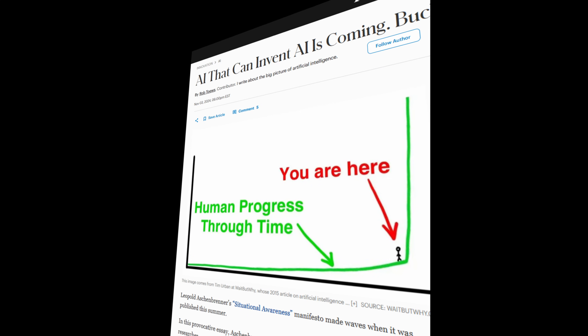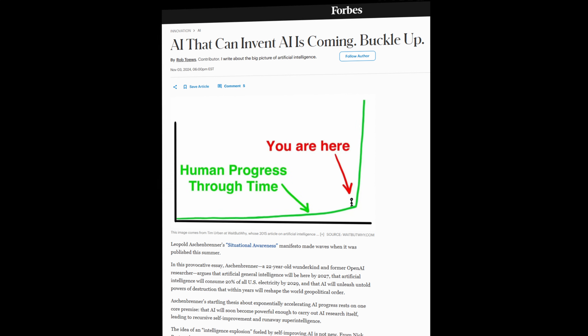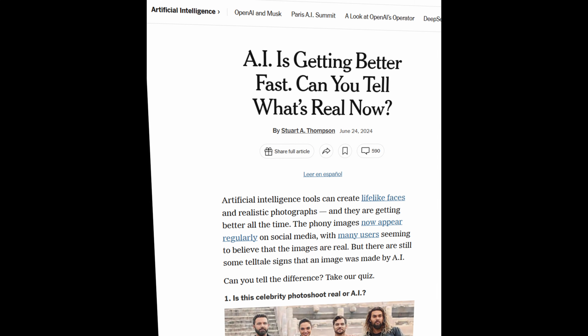Hope these tools so far have piqued your interest about the things that AI can do today. But here is where it gets interesting. With rising data, sharper models and expanding infrastructure, the AI tools are getting more sophisticated than ever. From analysis to writing codes to role-playing as a guest on a podcast, these new tools are able to do just about anything you wish to do through a computer. Let's see the top tools in the category of AI agents for optimizations.